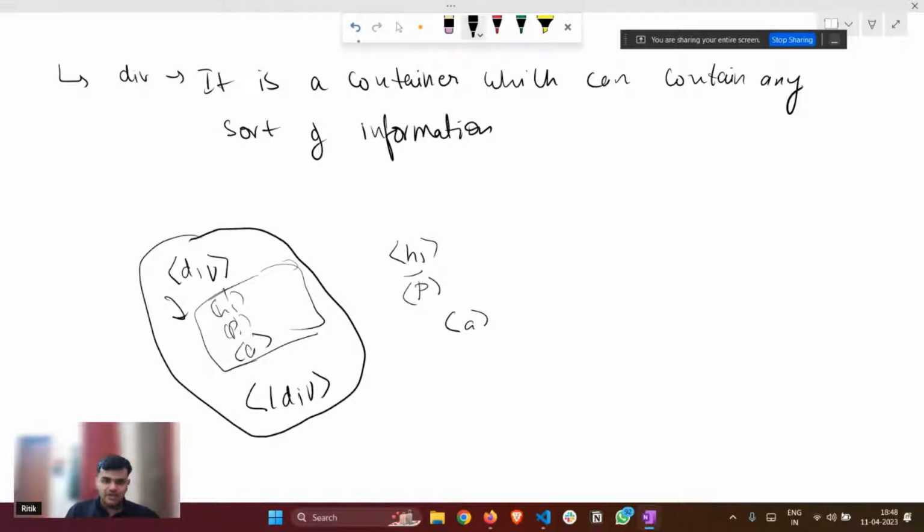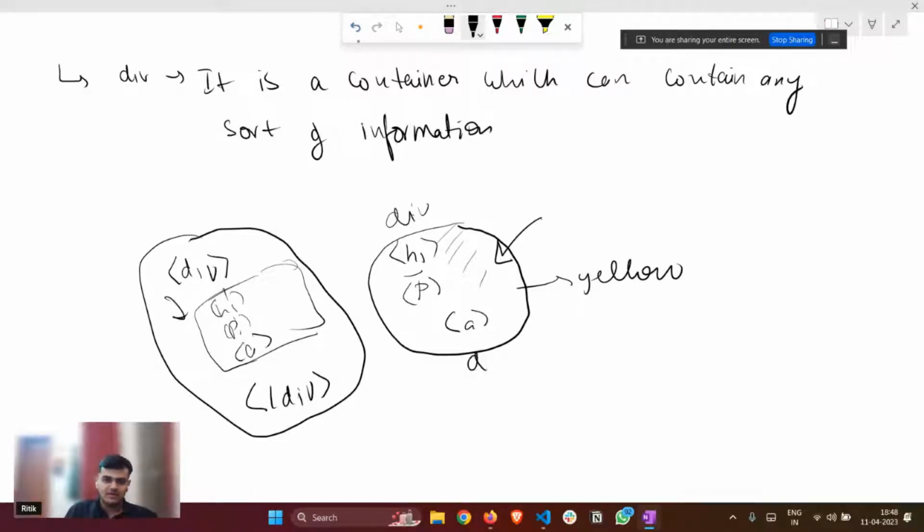But if I want to enclose them in a div, there might be a condition, in terms of CSS, where these three tags should have the same color. Let's suppose all these tags should have a yellow background color. I would enclose the whole content that needs a yellow background within a single div and simply give this div the color yellow. Because it's a container at the end of the day, that whole container will be yellow. That's how we can achieve it.